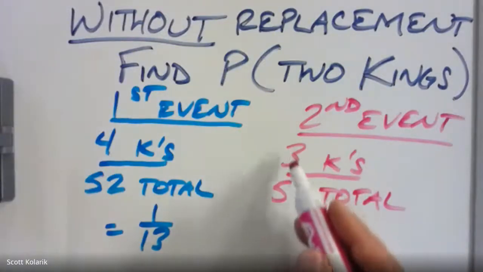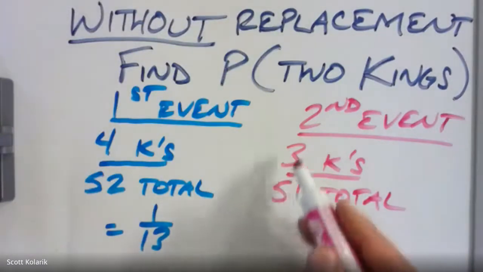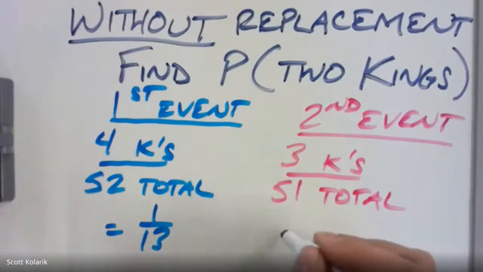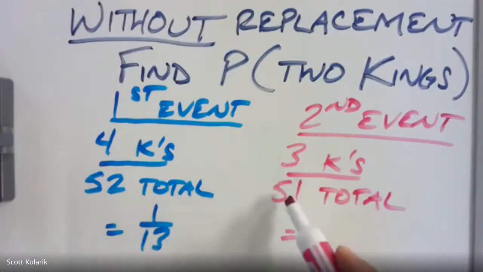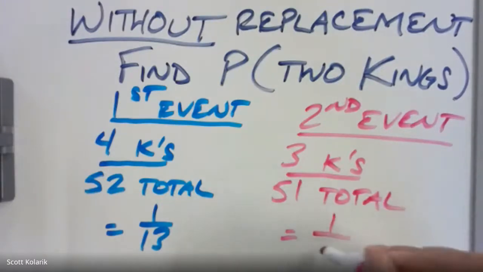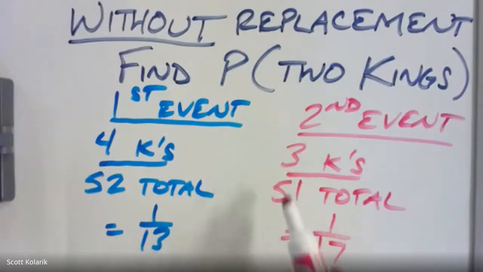But again, I would check to see if this fraction could reduce, because this is my probability, but I want to make sure it doesn't reduce. This is one of my favorite fractions, by the way, because it does in fact reduce. Not a lot of people know that. It reduces down to 1/17, in case you're wondering, because 3 does go evenly into 51 17 times. So what you can see is that there are 2 different probabilities, 2 different likelihoods happening. That's what makes this a pair of dependent events.